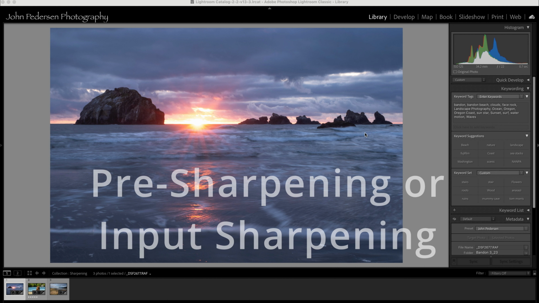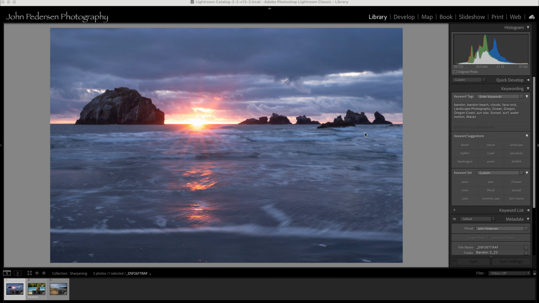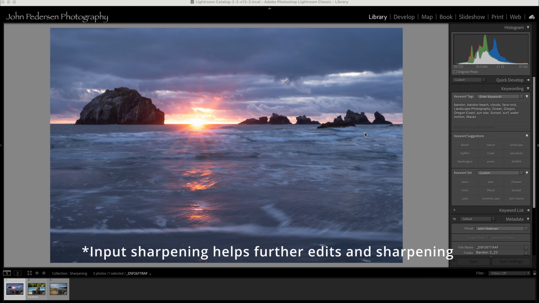Now, you may have heard this concept of pre-sharpening or input sharpening. It's a concept that believes in doing a little bit of sharpening right when you start working on the image. The reason to do that is that it helps create some contrast between the pixels, which then all further edits tend to build on.